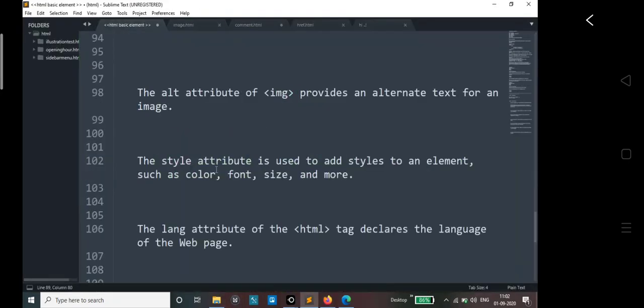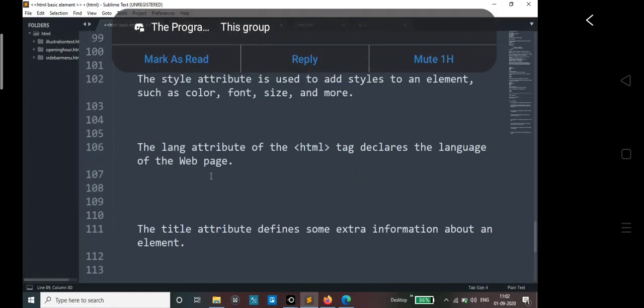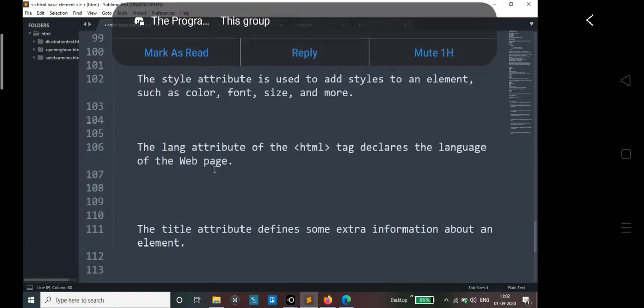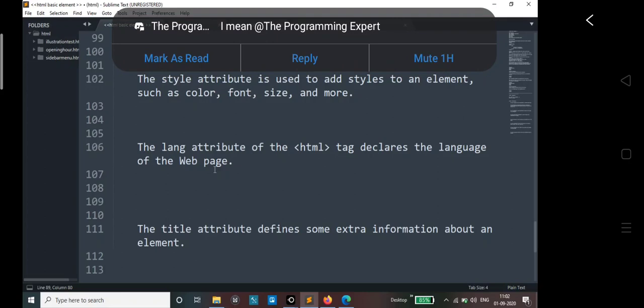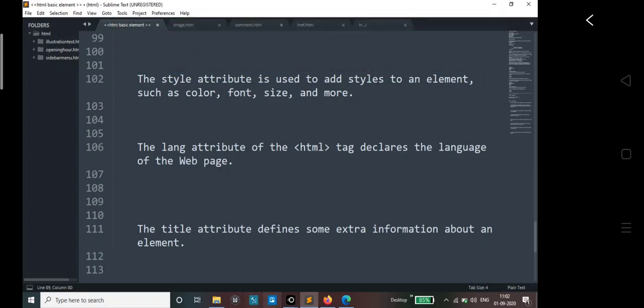And let me just move on to another attribute which is the lang attribute. The lang attribute of the HTML tag declares the language of the web page, in which language its content will be shown. You should always include the lang attribute inside the HTML tag to declare the language of the web page. This is meant to assist search engines and browsers.